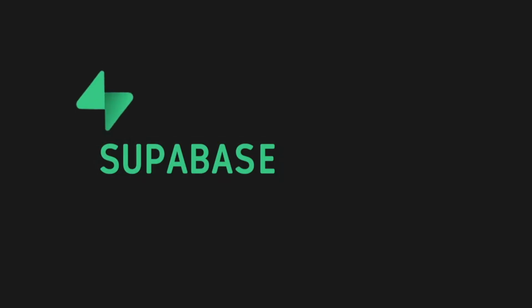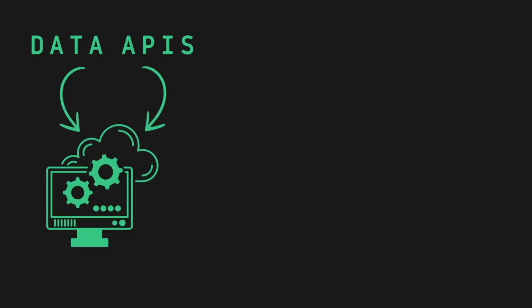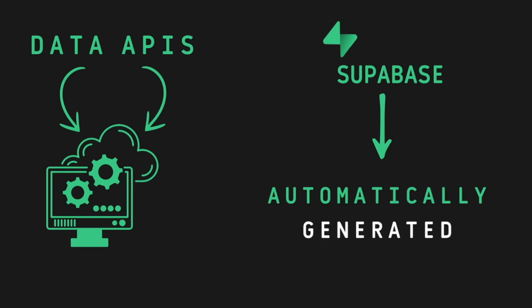Something to note, Supabase allows you to specify your type of schema. Let's have a look at schemas. By default, the public schema is used in PostgreSQL when you set up a table for the first time. This automatically exposes a schema to the data APIs. So what are data APIs? Data APIs are interfaces that allow software applications to communicate and exchange data over the internet. In our case, Supabase provides those data APIs that are automatically generated for us that enable us to connect and communicate with the Supabase Postgres database that we have created.